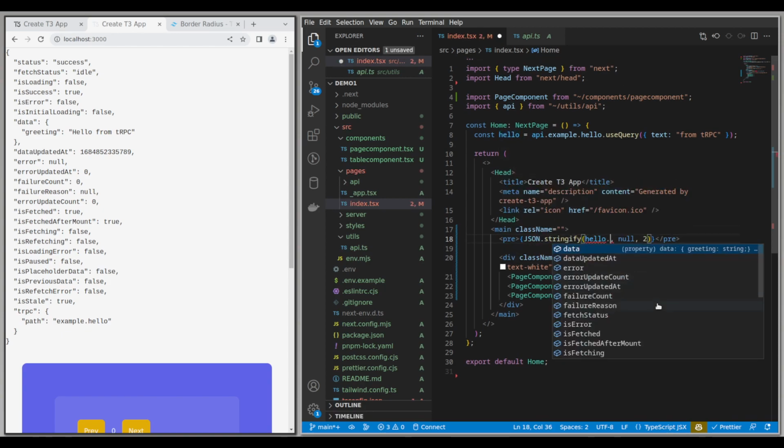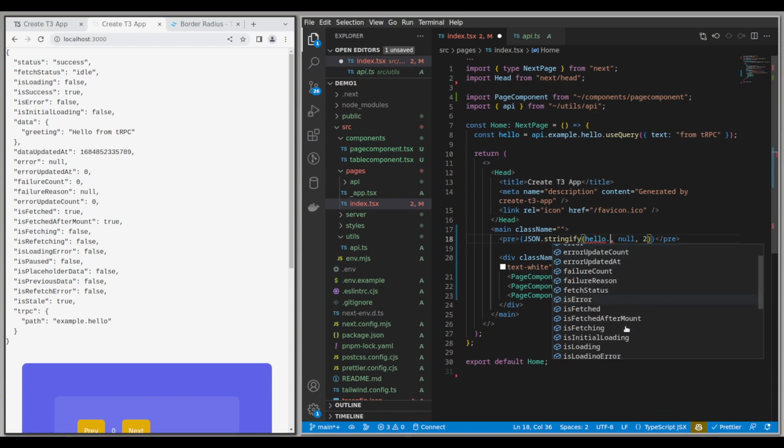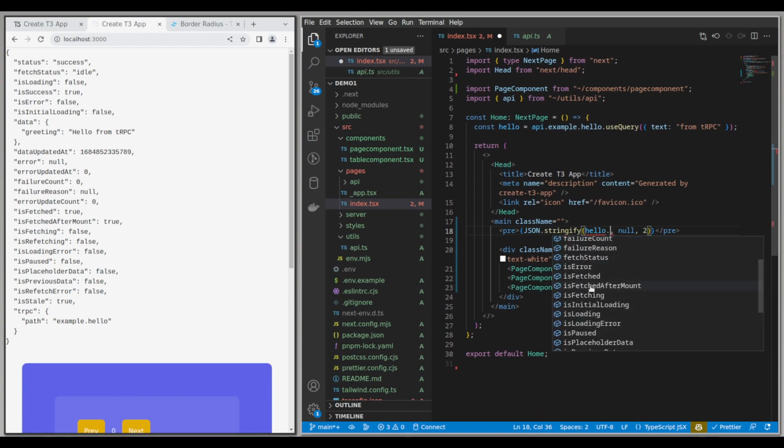So dot, and you get, was there an error? Is it fetched? Is it busy fetching? Is it loading? There are slight differences between them, depending on if it's the first time it's loading and so on. But in general, just use isLoading for loading screen stuff.